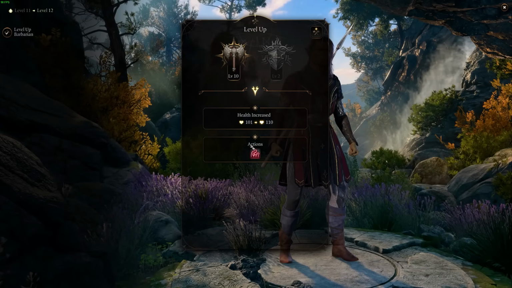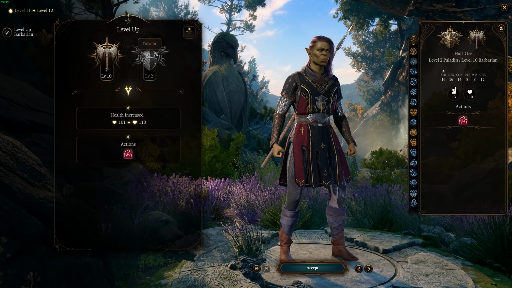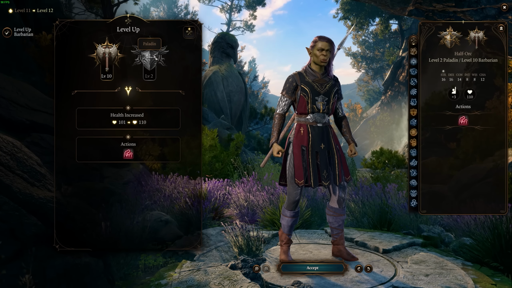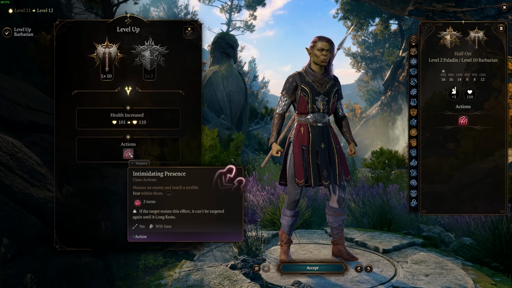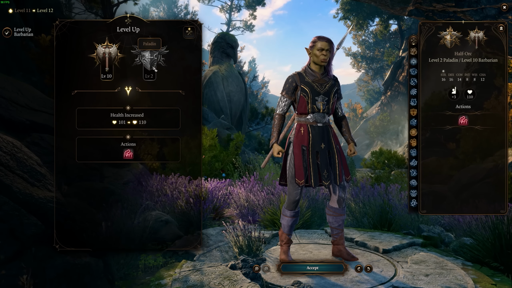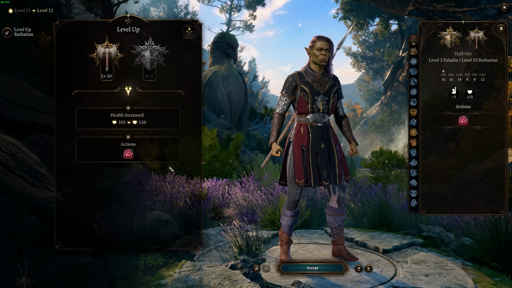Then from level 11 to 12, you want to stick to this. Do not change to anything else, okay? You might be tempted to change to this, but it messes up the spells. So just stick with this one, because otherwise the spells disappear. So just stick with this, 11 to 12, Barbarian, and away we go.